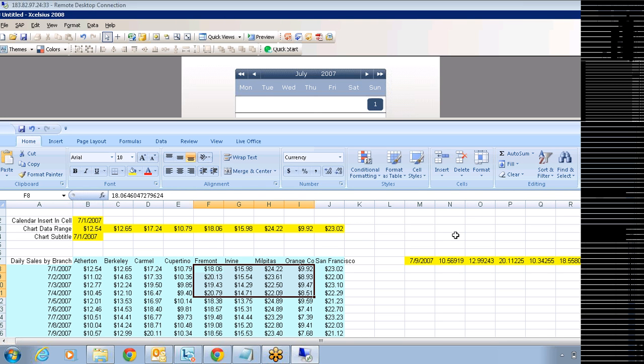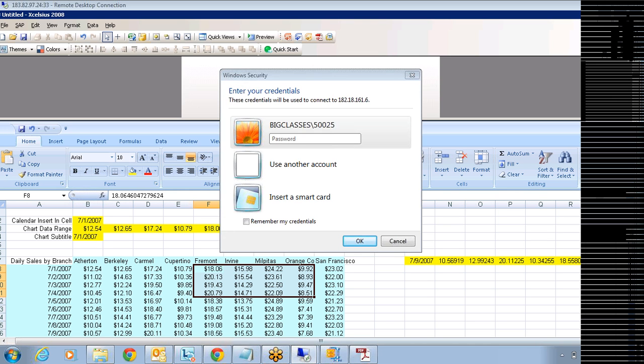What is the IP address? Can you see my desktop?